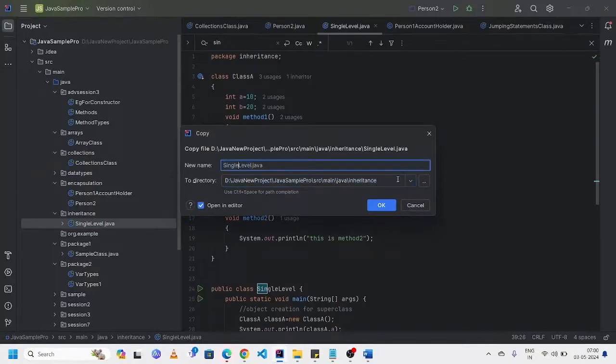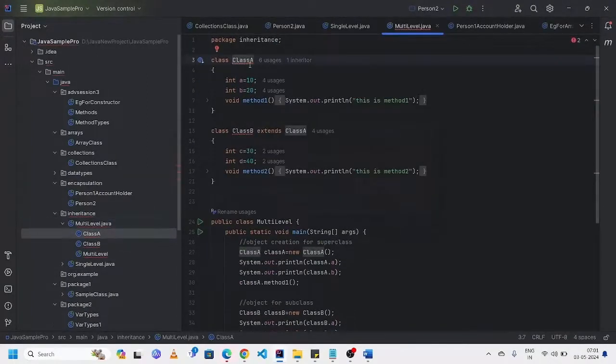Let's copy this. Multi-level. Okay, these are already defined, right?